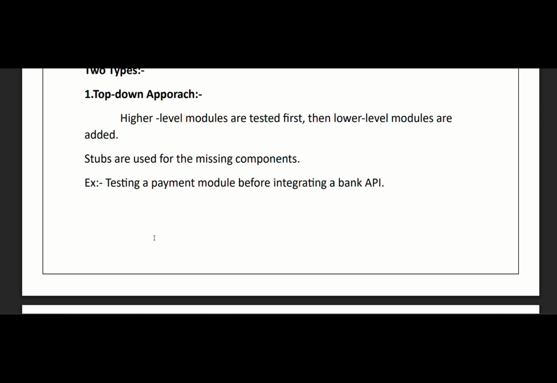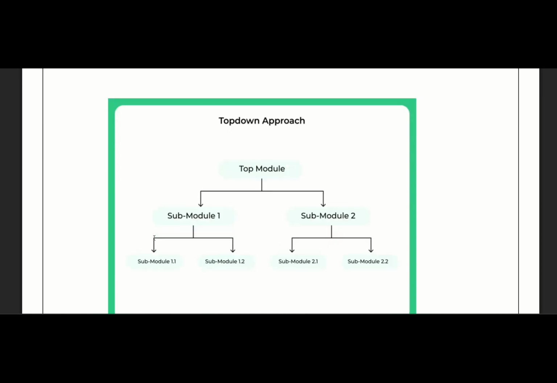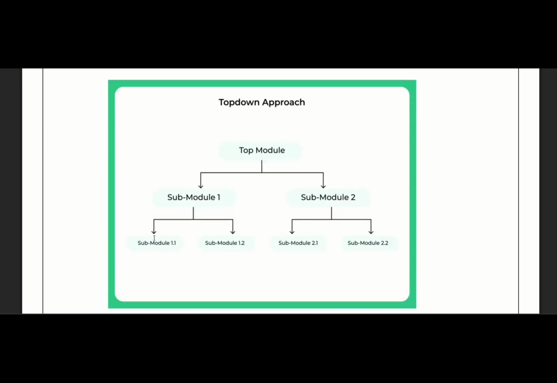You start by testing the user interface, like someone has logged in or views their balance. Middle level. Next, you check if the user interface can talk to the backend services, like verifying a username or checking the account details. And at the last, the bottom, the database level. Finally, you check the database and ensure it stores the account information correctly. In this top-down approach, you test the big stuff first and gradually bring in the smaller parts. It's like starting with the top floors of a building and checking if everything works before moving down.